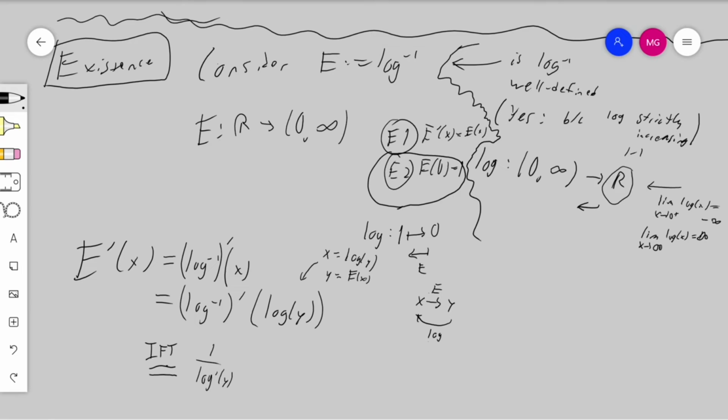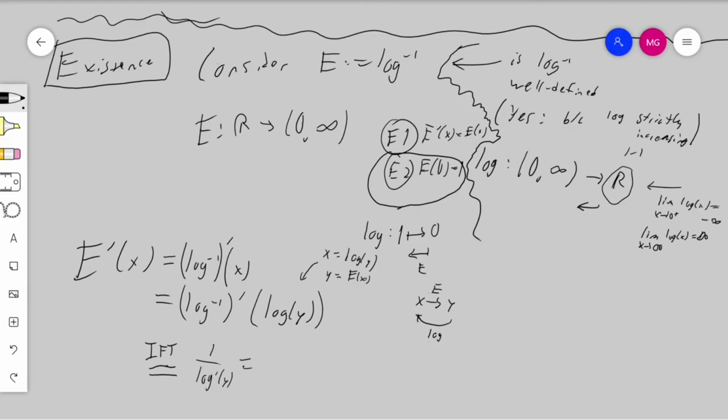Now, the question is, can we do this? Is the step that we just made justified? Can we use the inverse function theorem? And we can, because what we need is for the function log to be strictly increasing, and we do have that. We've already established that log is a strictly increasing function, and it's differentiable. Therefore, its inverse is also differentiable and given by the inverse function theorem. So this step is justified because we've met the necessary hypotheses of the inverse function theorem.